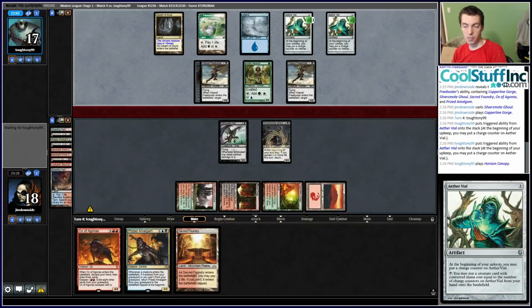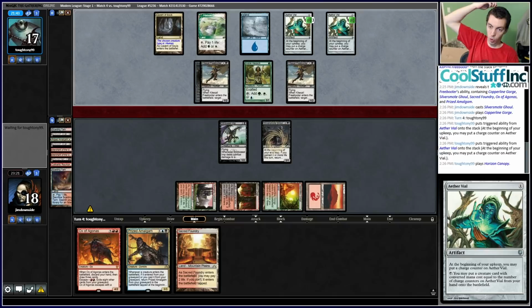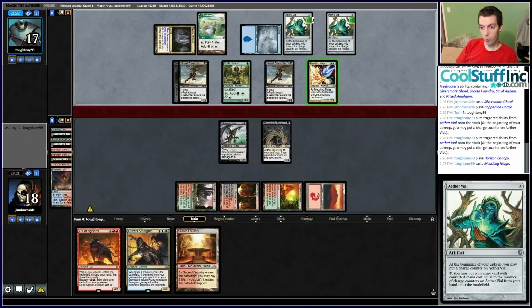Horizon Canopy. What's up, Bonnet? Blue in the pool for human. A Reflector Mage on Stinkweed Imp would be their way to break through, but actually very good for us because we could just discard it to the Ox. That's a problem. So the Meddling Mage named the Ox, that makes our hand pretty bad. Alright.